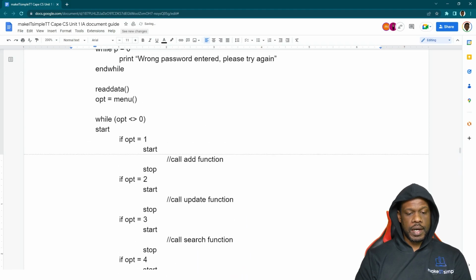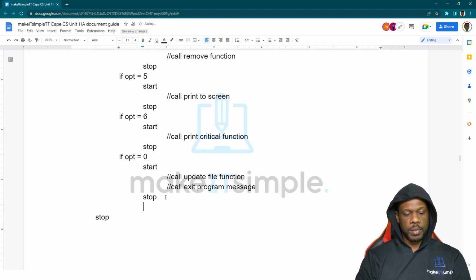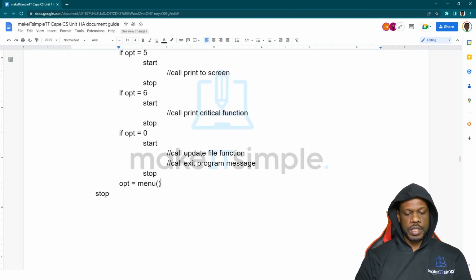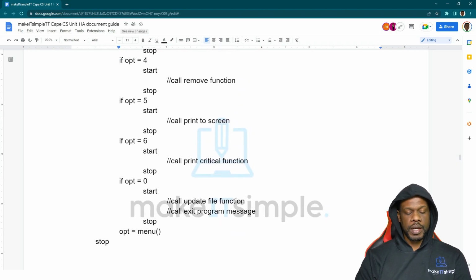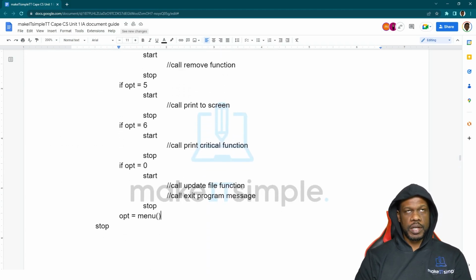Right, so you want to say while option is not equal to 0, and then when you finish all of these options, you want to keep calling back the menu, opt equal menu, right? Now, you put in the option equal menu before the end of the loop because, of course, you want to get back the option value to check to see what you're going to do each time. You could print back the menu and clear the screen and all that stuff, but we will deal with that when we get to the C programming part. Those are not absolutely necessary if you don't want to do it.